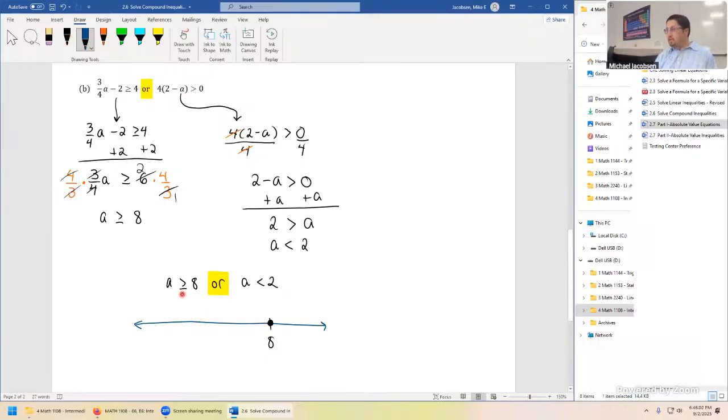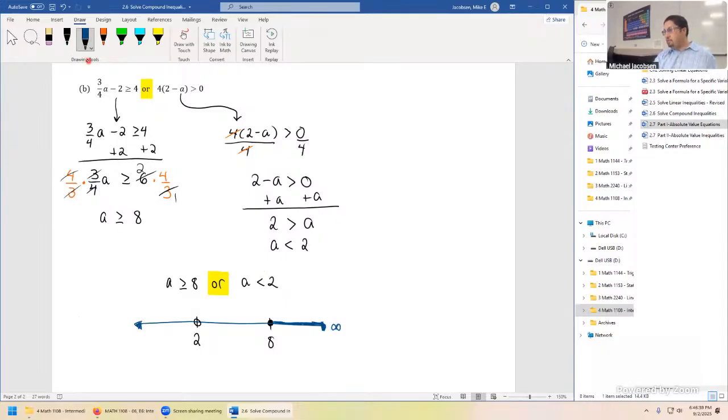And when we say A is greater than, it means shade to the right. So this is where one side of the solutions are, going off to infinity. But it's not the full story. We're either in here or we're in this set, less than 2. So we go off to wherever 2 is. Here we don't have to count them off. We can just place 2 somewhere on the graph, and that would be completely appropriate. Let me put it a little bit closer. It's a strictly less than sign, so this goes with the open circle, excluding 2.